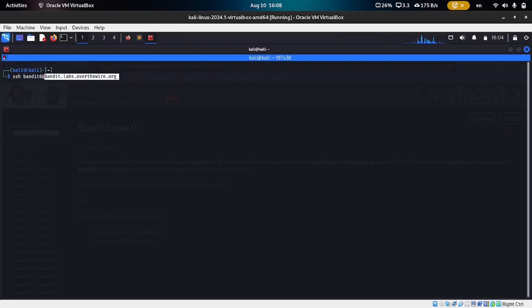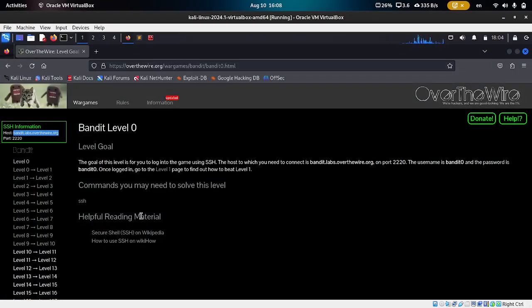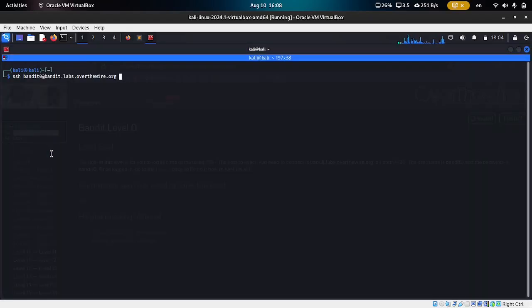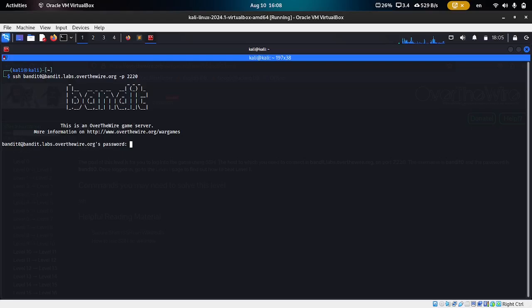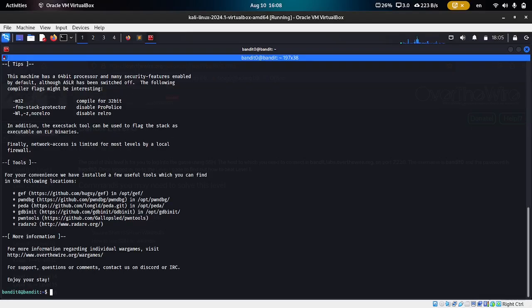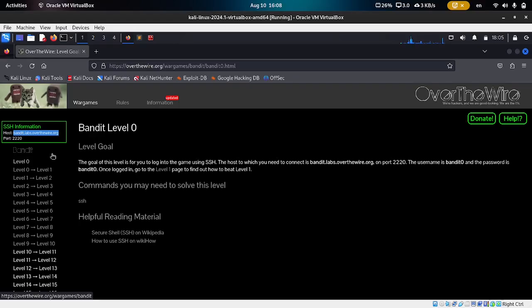the host name. And if you see, usually the SSH port is port 22, but in this case it's port 2220. So we specify the p flag, which stands for port, 2220, and we start like here. Okay, so we are now connecting there, but it's asking us for the password. The password is really simple, it's bandit0. So we click enter. The password won't show because that's for security purposes. So we are now in the bandit0 box.